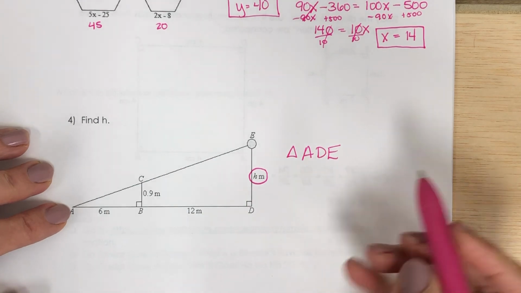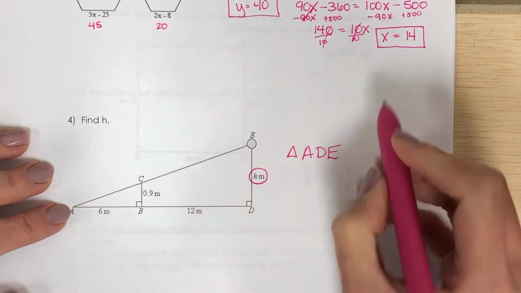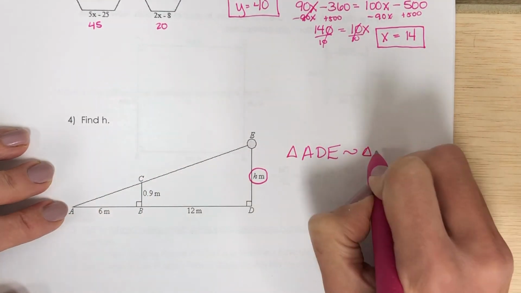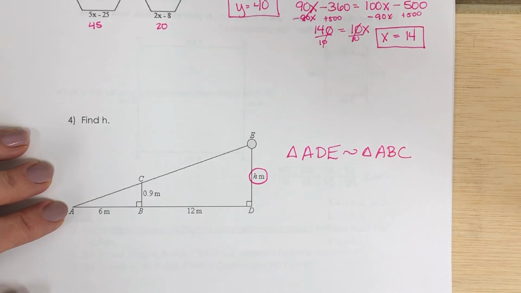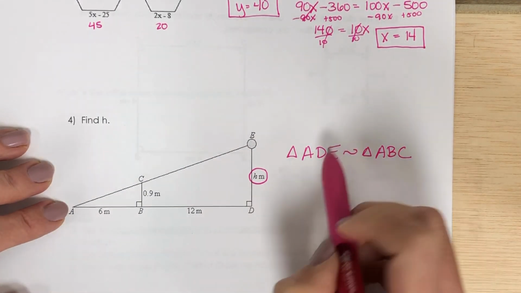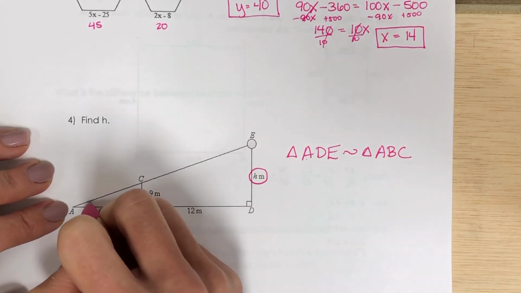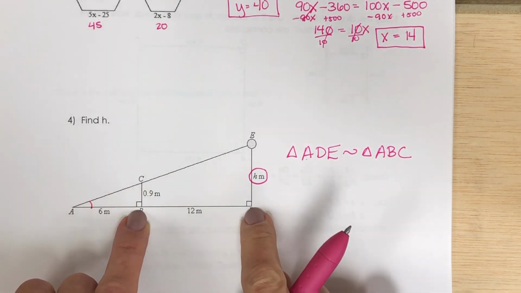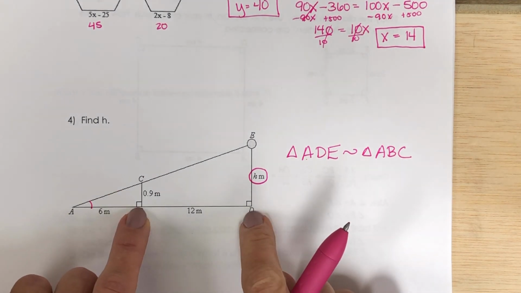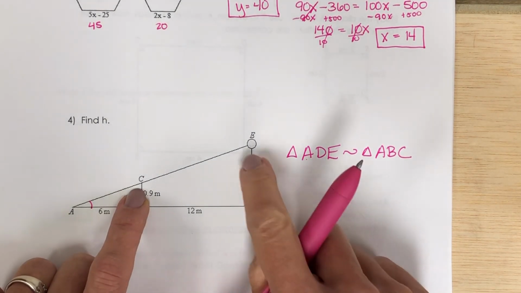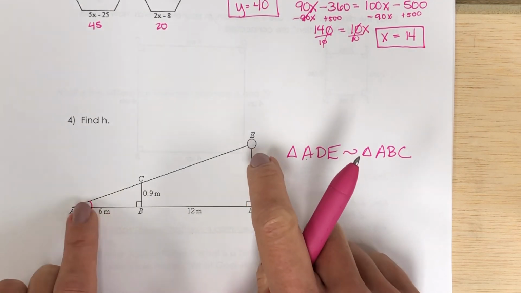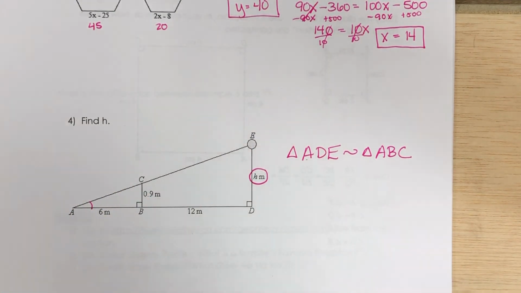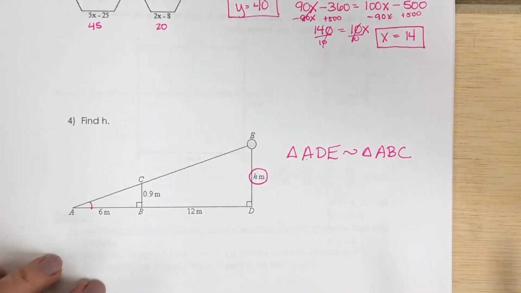I actually know that triangle ADE is going to be similar to this smaller triangle ABC. I know that because they share this angle, A and A, right? A is going to be congruent to A. B and D are both right angles, so those they share. So by deduction, they're going to have to share this angle, because if A is the same, then the other angle is also going to be the same. So these triangles are similar. So I could set up a proportion.